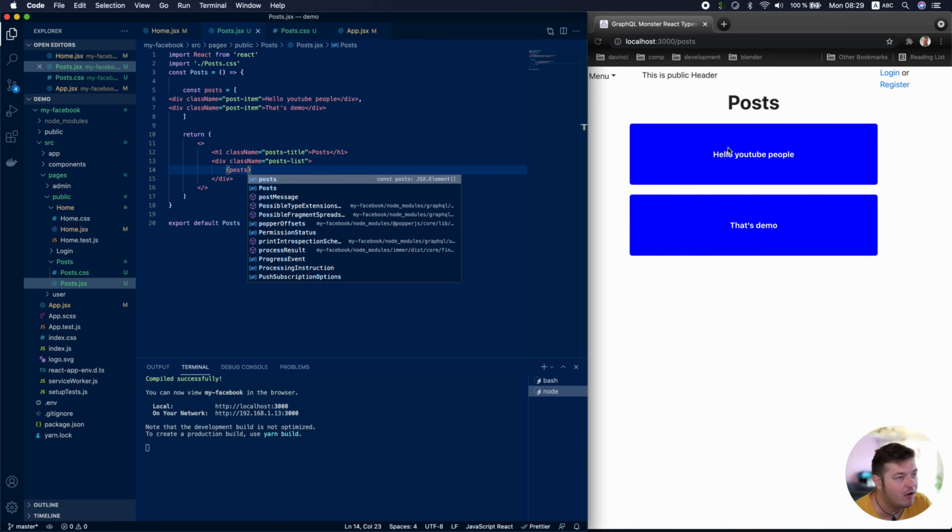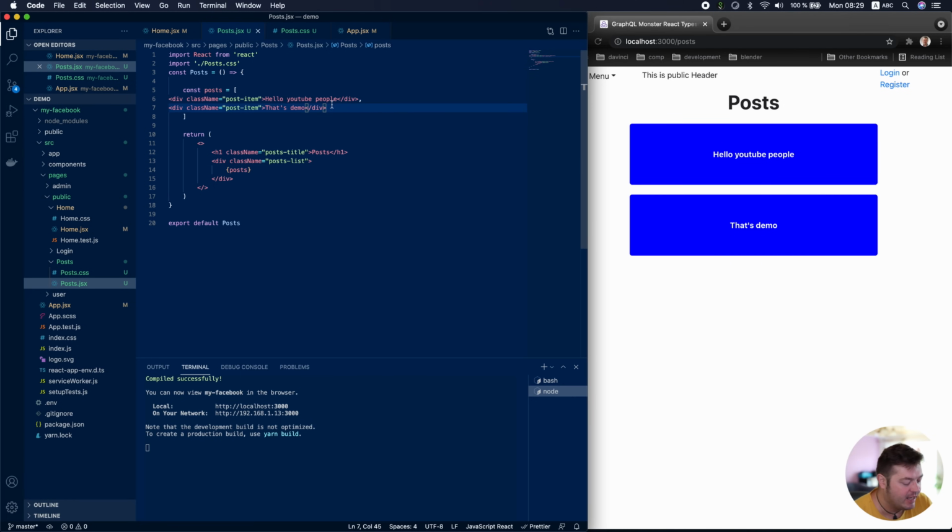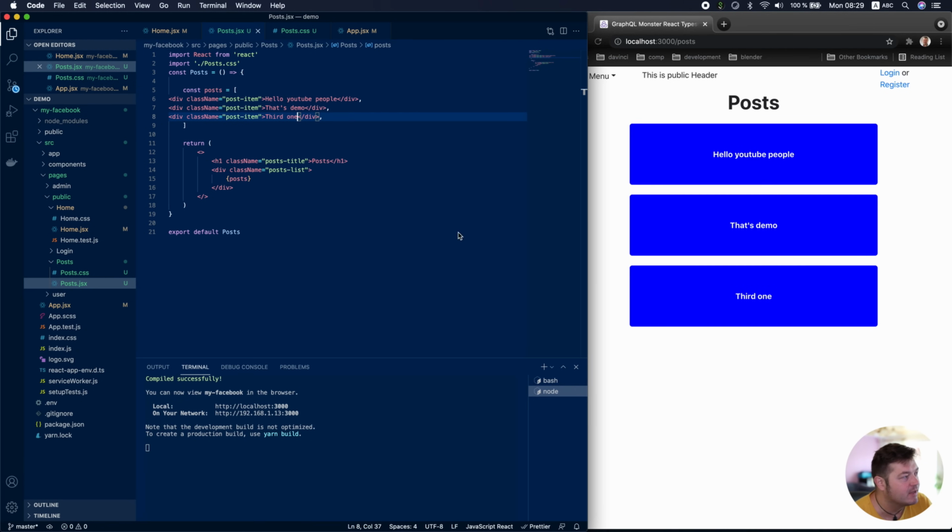And then we will see our posts. And if I add one more to the list, a third one, it will be automatically added. You also see we have just one value with 3 items. What I don't like is that the div class name post item is repeated here a little bit. So we can definitely do something better than what we have here.